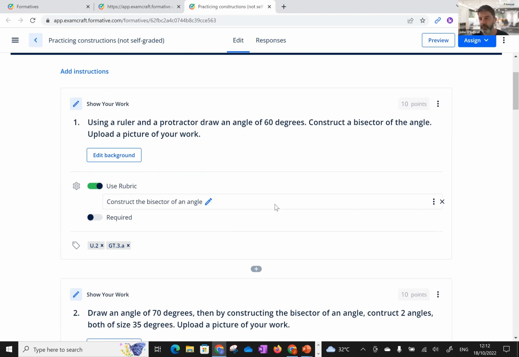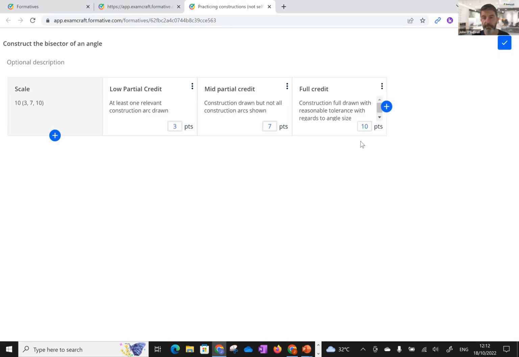So they would draw their construction on their page, take a picture of it with their phone, and submit that. And then what I've done is I've put together these rubrics. So it's just like a marking scheme for these questions, but obviously you, the teacher, have to go through that. And I've kind of based them on the exam papers. You have to do that little bit of work and actually assign the marks to the student.